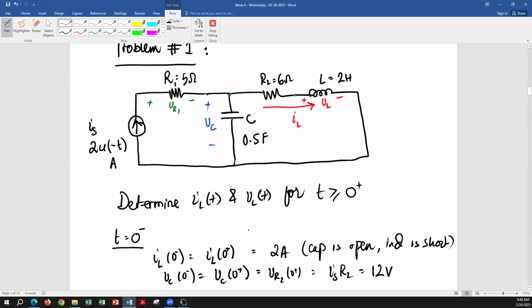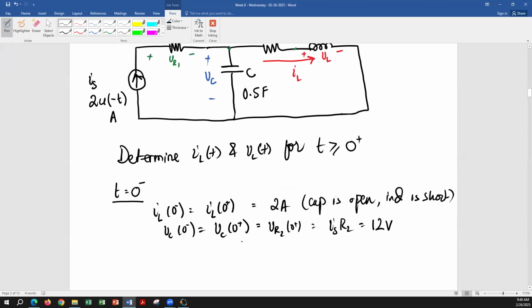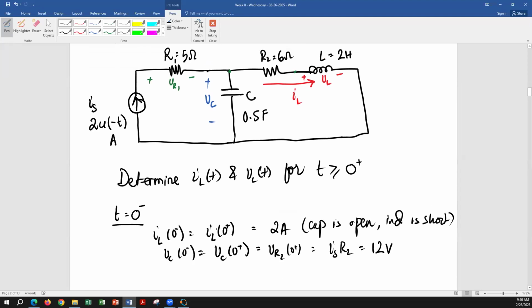So again, that's a mistake that you guys are making over and over again: without looking at the proper nodes, you declare something parallel, but they're not parallel. So please stop making that mistake. Observe very carefully if they're connected between the same nodes or not, and then say they're parallel or series or something.